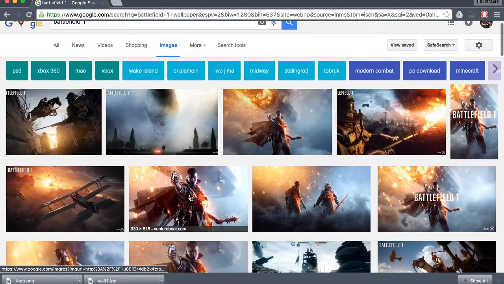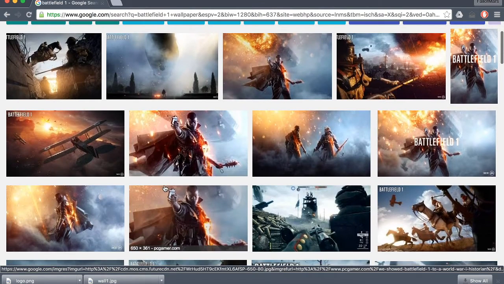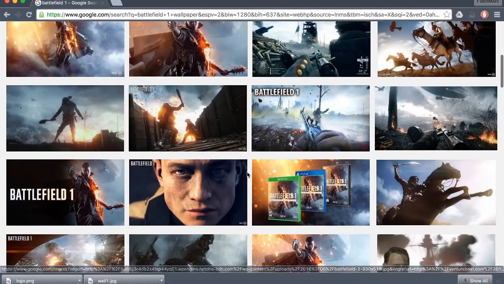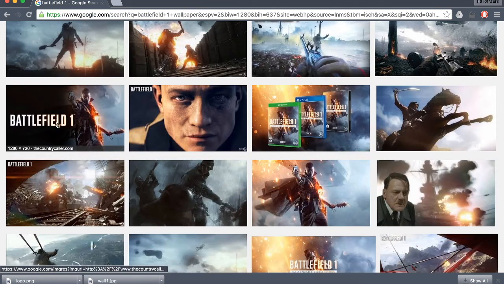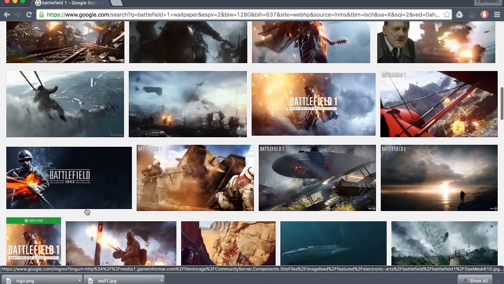So let's say I take that wallpaper tag off of my search query. It's going to result in different sized images. Here you can see I got a 930 by 518. That would work, but it's not really what I'm looking for, and it's not the best of quality. Down here we have stock images. You have images that don't pertain necessarily to marketing. You have third-party images that people got.